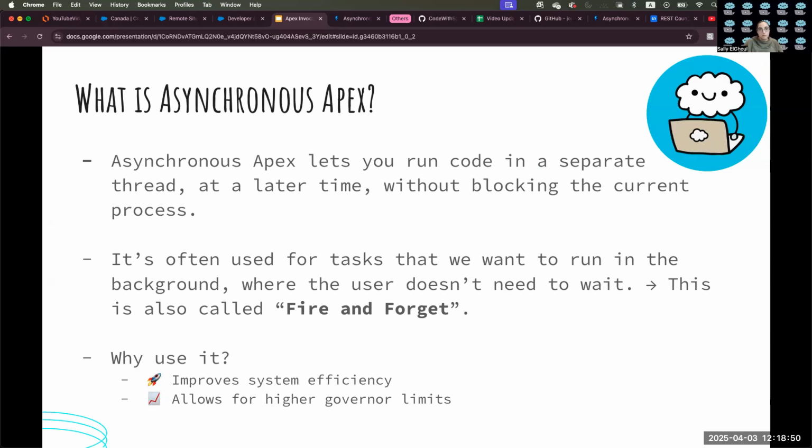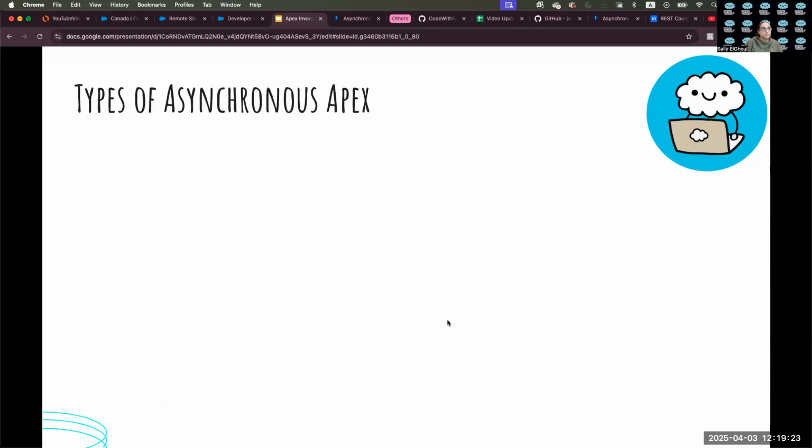So that's sometimes as well why we tend to use asynchronous Apex to give the user a better experience and to avoid a long wait, like waiting for a response that the user doesn't care about, or calculations that take longer to run and the user doesn't need for these calculations to be executed in order to continue their work. So that's the main two reasons why we sometimes tend to choose to go with asynchronous Apex.